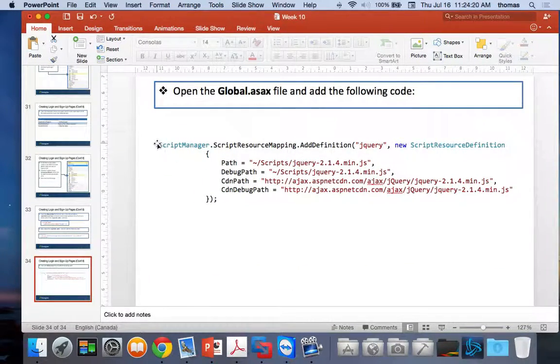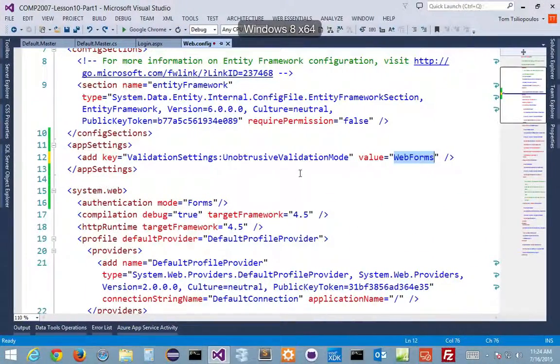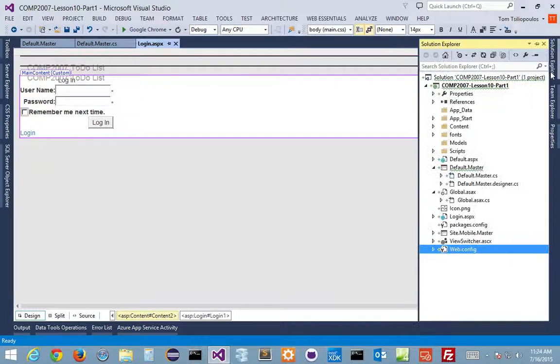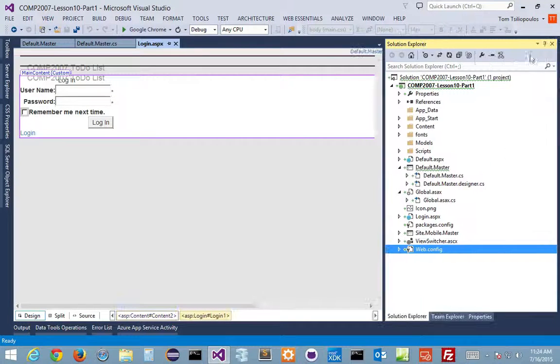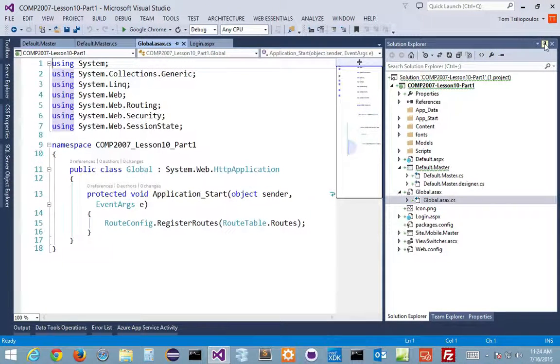And hold on, before copying it, I want to take this whole script manager thing, right? And in the video, you can see this. That's why I put it up so big, right? And then I'm going to take it across. I'm going to save my web config file. It's complete now. And I'm going to go back into my Solution Explorer, right? I'm going to pin this up. And I'm going to go into my Global.asax file, right? And in here, I'm going to unpin this now.